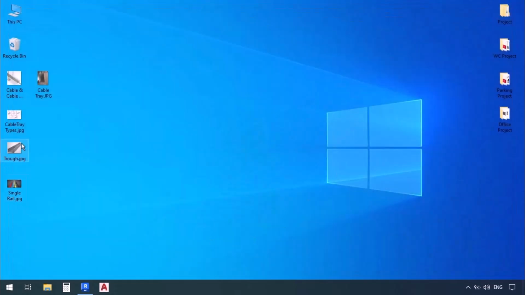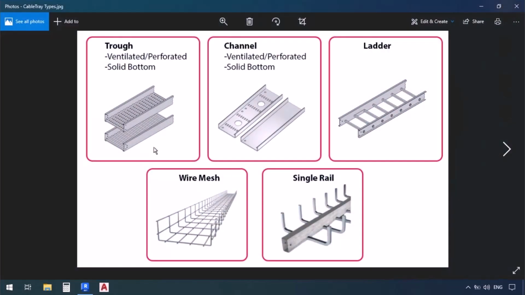Now, this type of cable tray could either have a perforated bottom, or it could just be solid and without any holes. We call the one that has a bottom with holes in it ventilated, because those holes would be ventilating the cable tray. So since it has so many holes, the air could flow in and ventilate the tray. In case, let's say that some heat is accumulated over there, those holes could help ventilate the tray and keep the cables from overheating. It is also called perforated.